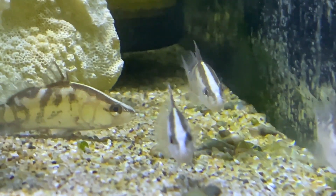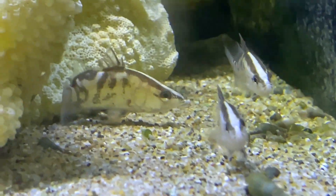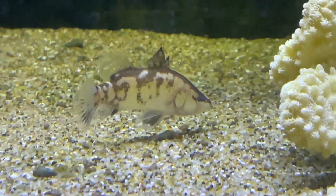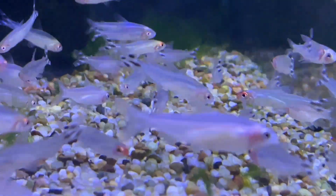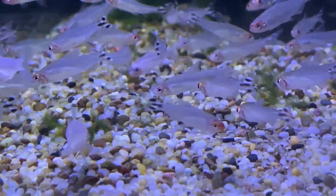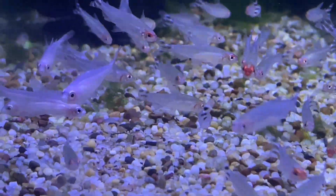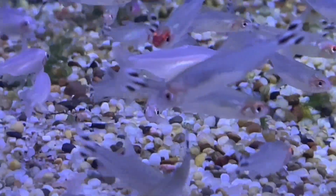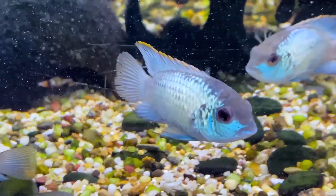How cute are the barramundi — they are so cute, look at their little stripes. A fair few of these little guys, look at that one being all stealthy. They should be eating pellets, they are captive bred. Every day is a Sunday when you're fishing barramundi! And there's the rummy nose — they haven't colored up yet but you can just start to see their red noses and cool stripy tails. Lots of rummy nose back in stock. There's a few albinos left from the last batch — maybe three or four.